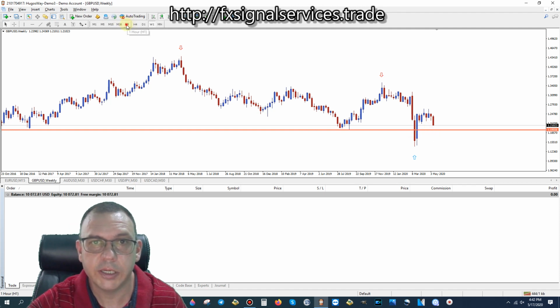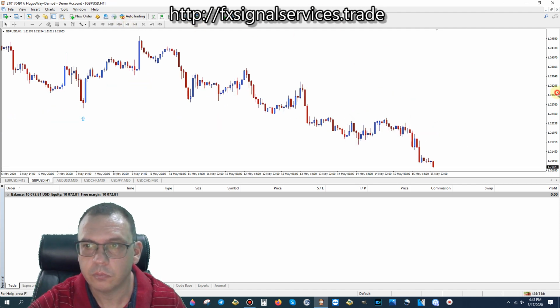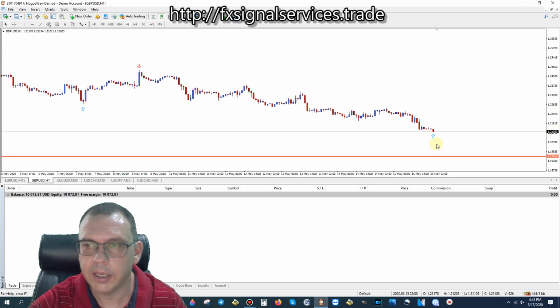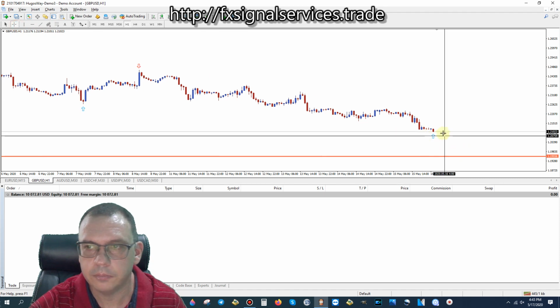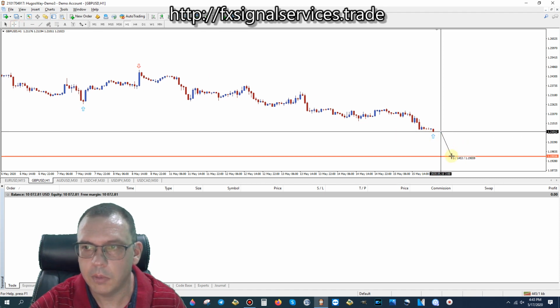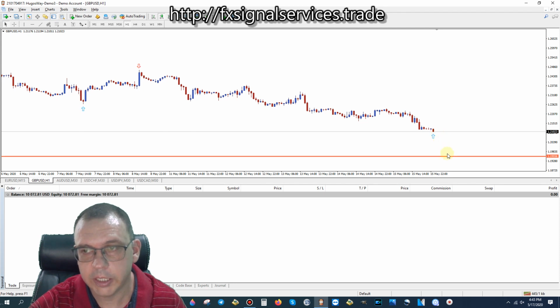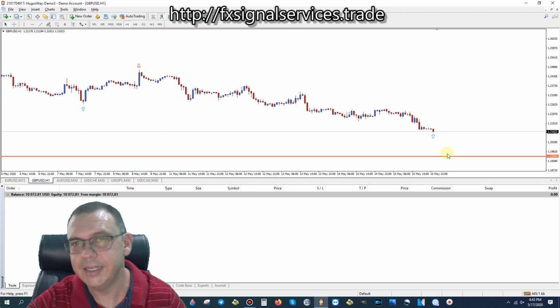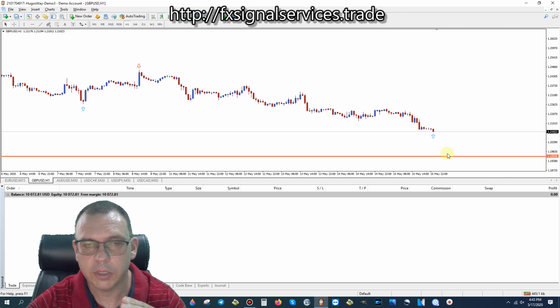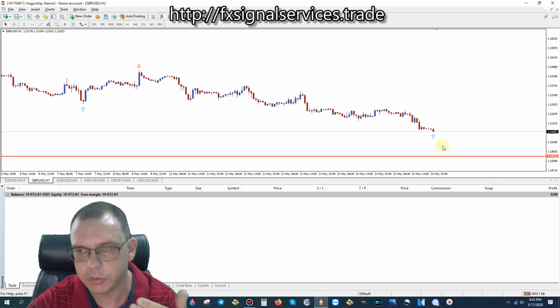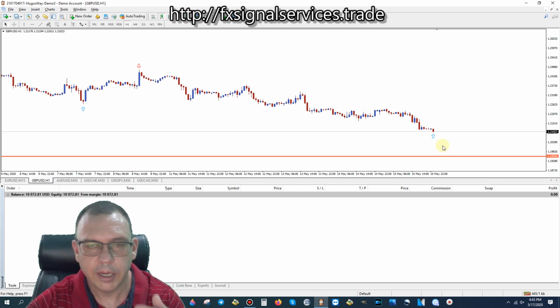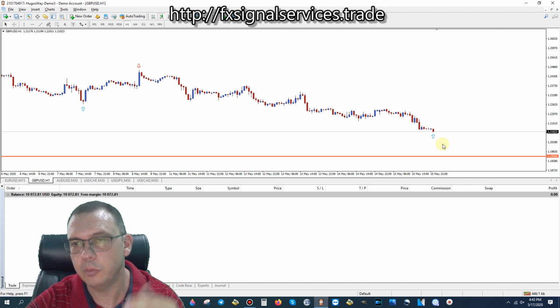All right, if we look here on the 1-hour chart, go backwards, and we just look at that, here is that support, and here's the price right now. So we're looking at about a 1,400 point drop. So potentially it could drop that much more, at least in the beginning of the week. Okay, I would expect this to drop some more in the beginning of the week, and then we're looking at about Tuesday or Wednesday for it to start going back up.